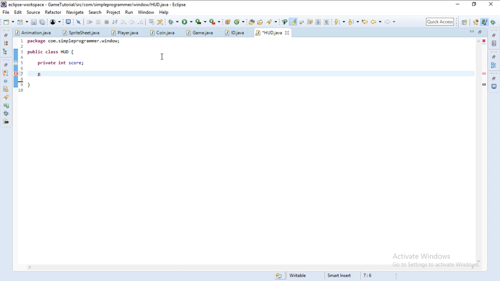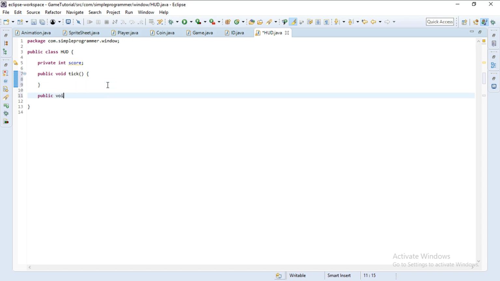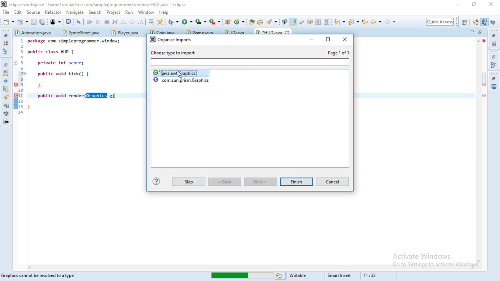So public void tick, public void render Graphics g, Control Shift O to import those.